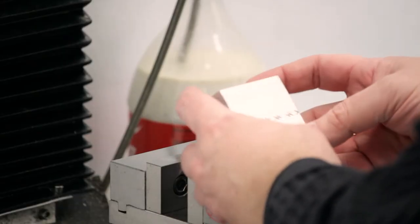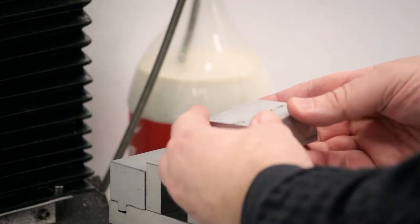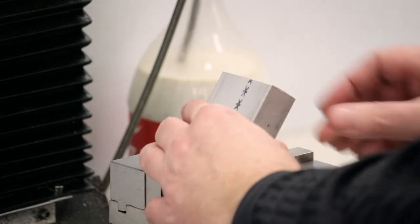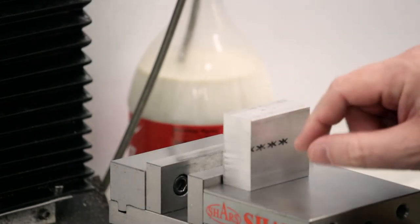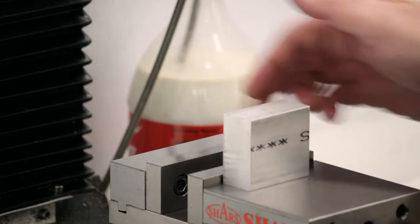Now, this is extruded material, so it's going to be pretty square, but because I'm going to be squaring this up at an angle and I'm going to be milling features that are only about 10 thou on a side, I really don't want to trust that it's square. I want to actually make it square. So even though this is 1 inch by 2 inch, I'm going to take it down to 950 by 1950. Let me grab a couple of parallels.